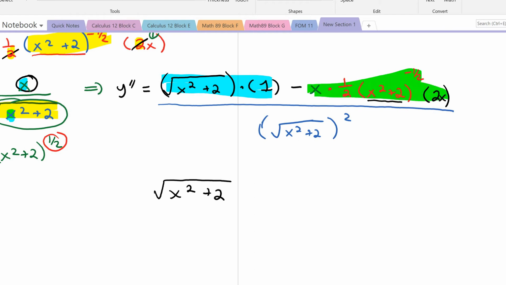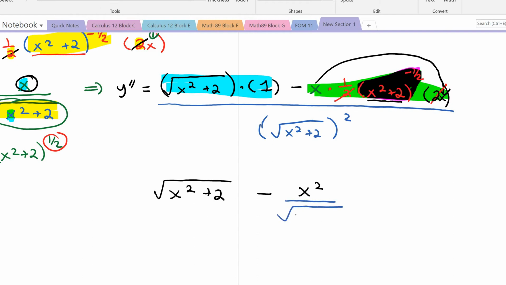There's a lot of things happening there. So one thing I see right away is this 2 and that 2 cancel off. And this x times that x will give you an x squared. So let's put the x squared on the numerator. And then this part here that I'm trying to highlight in this darker color, all that's being raised to the power of negative 1/2. So that can go on the denominator as root x squared plus 2, all divided by the bottom squared, and this 2 and this square root sign just cancel off, giving you just x squared plus 2.